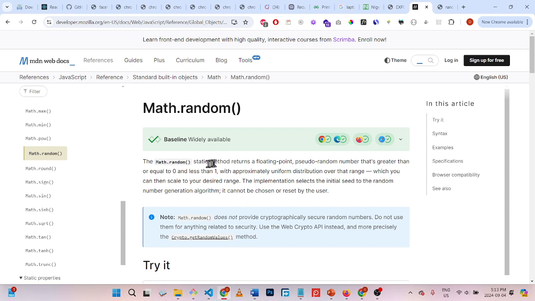It says it's a static method that returns a floating point pseudo-random number that's greater than or equal to 0 and less than 1 with approximately uniform distribution over that range, which of course you can then scale to your desired range. So the main point is this: it generates a floating point pseudo-random number that's greater than or equal to 0 and less than 1.